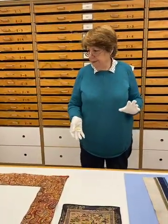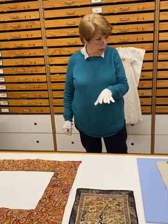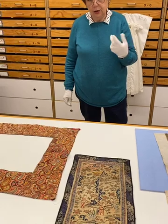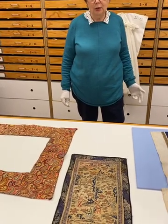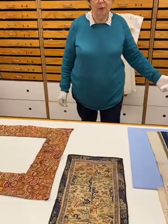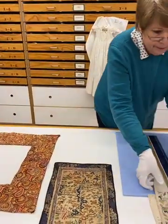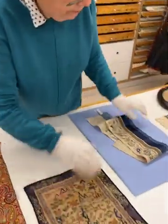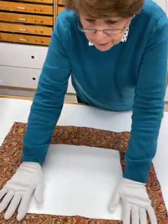We do have other pieces. One of the criteria I've used for choosing pieces for today is ones that are easy to show, that aren't behind glass, of course. Yes. Apart from a few special ones. An exception to every rule. Cool. So it's 11 o'clock, Sue, just so you know what the time is, because I know we've got a few pieces that you've pulled out. All right. It's all good.